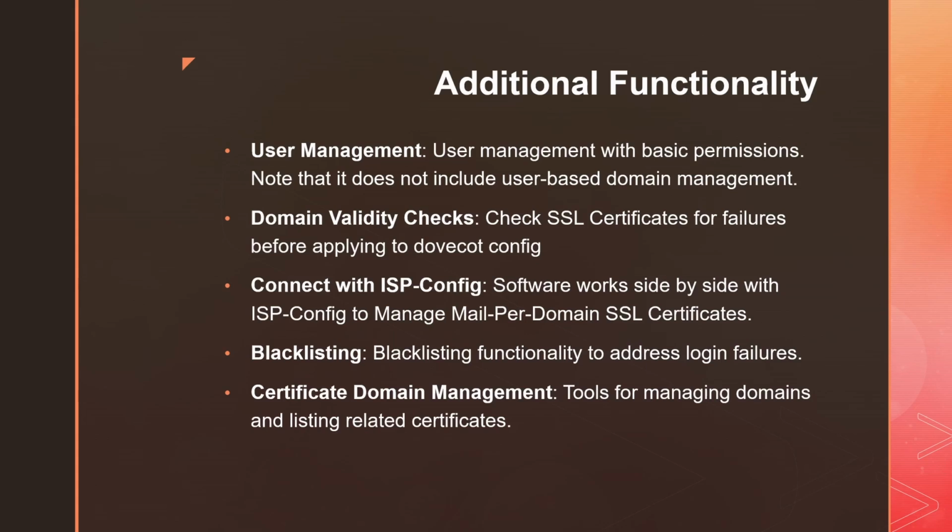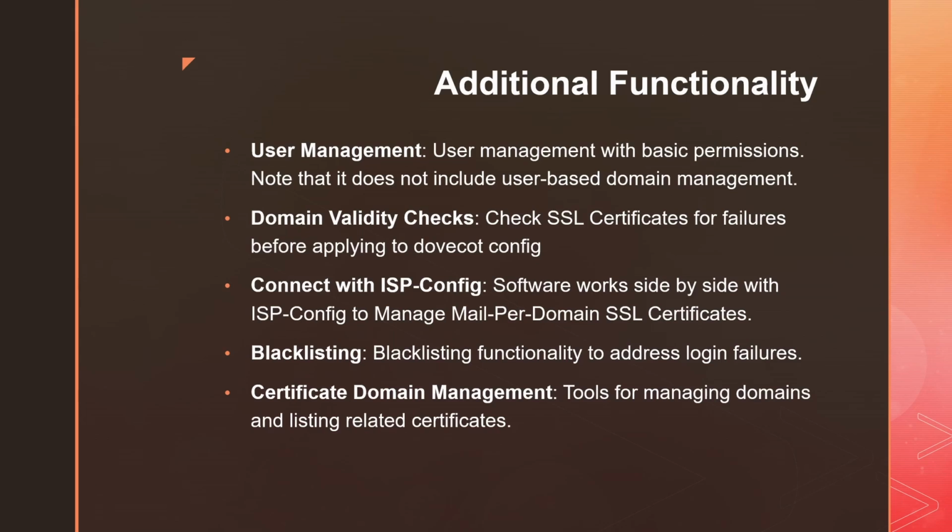So we have domain validity checks here. That means if you have a domain registered in the system here with a fitting SSL key and SSL certificate, this software will check for the correctness of this certificate. It will check if the certificate is okay and can be used in Dovecot. And if this is the case, this domain and this certificate will be written to the Dovecot config. And if not, it will be marked as a failure domain. And you can see failure domains inside the panel.